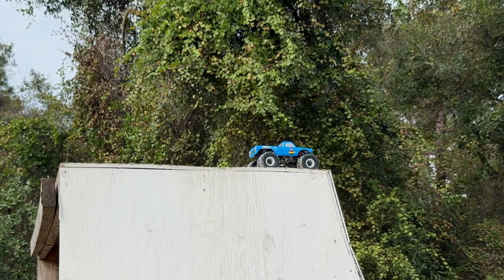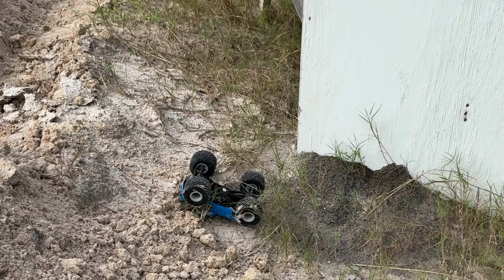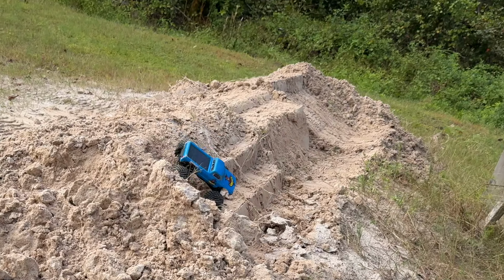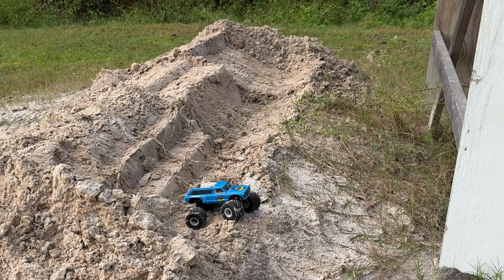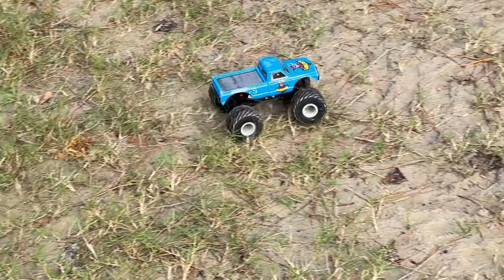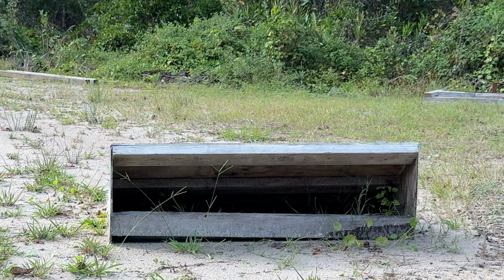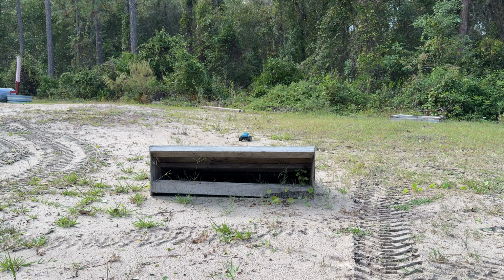Oh, didn't land that one. All right, let's try this. That's an ant bed. I don't need to mess with that. One more time. Yeah, I landed it. Dude, so much better on 3S. All right, let's see what we got here. Things I'm doing now were virtually impossible with it just being on 2S.